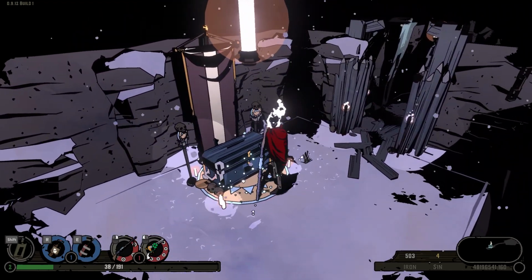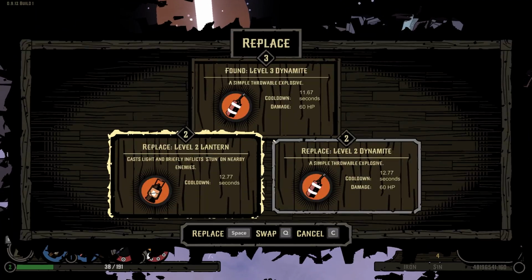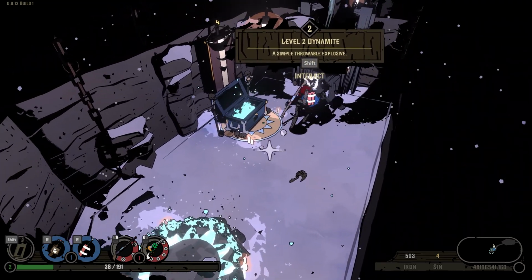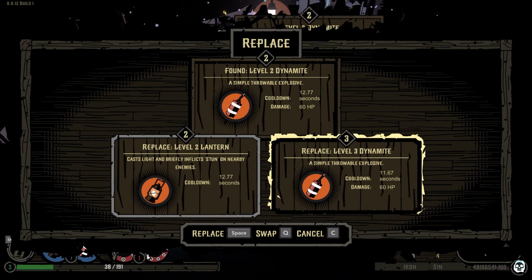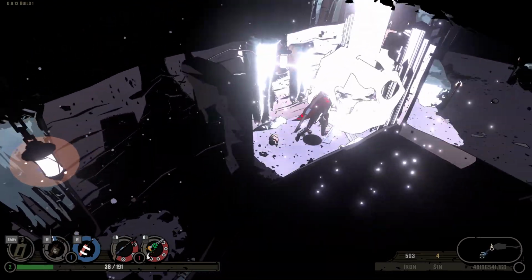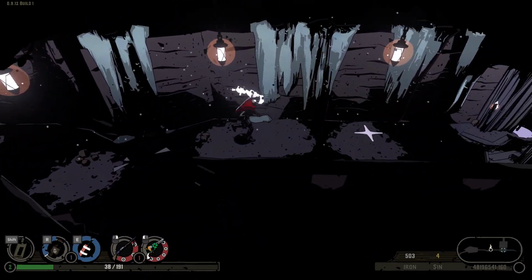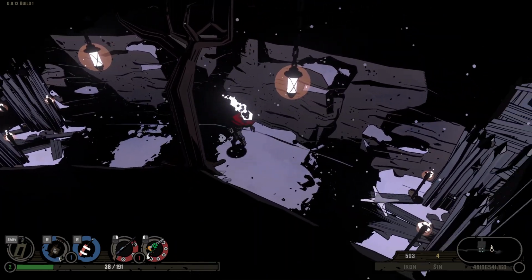A chest. Ah, upgradable dynamites. Okay. What kind of interaction options do we have? Replace, swap, cancel. So no selling or oops, yeah. That was me accidentally throwing my lantern, because it's on R, which is your reload button in most games with guns.